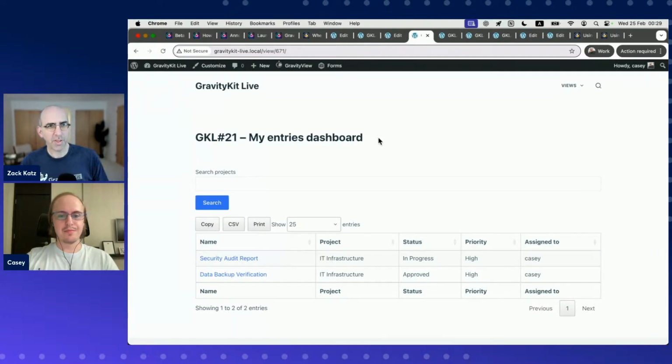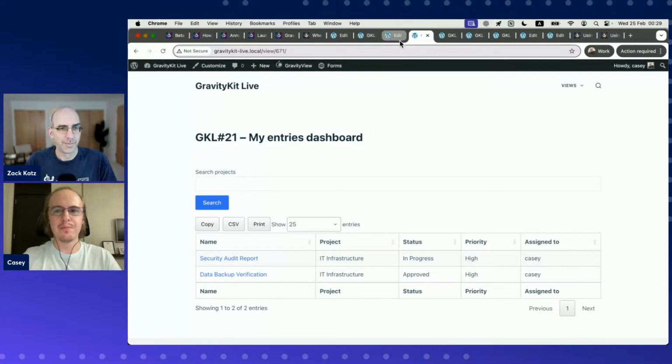Yeah, if you're still using something like Salesforce in a simple way, if anybody's used Salesforce, if you logged in, it's so powerful, right? You can do anything with Salesforce, but if you're only doing basic stuff, consider getting rid of Salesforce. Bring it all into your WordPress site. It's going to be easier to maintain, easier for people to modify. Salesforce is a rabbit hole of configurations that GravityView and GravityKit can help with.